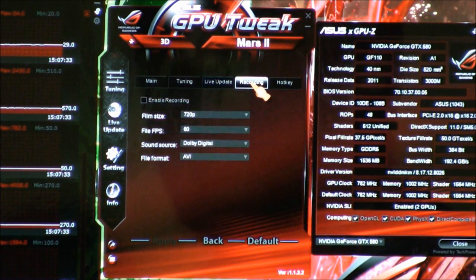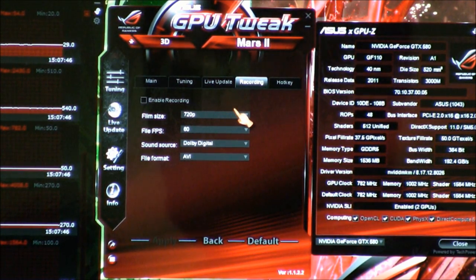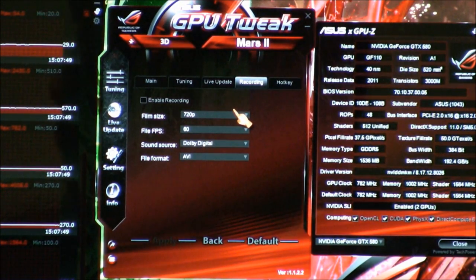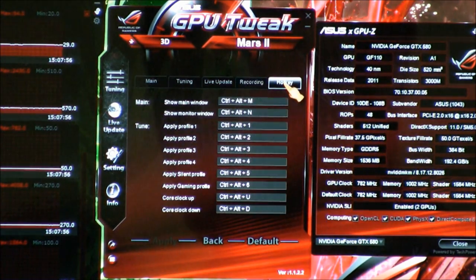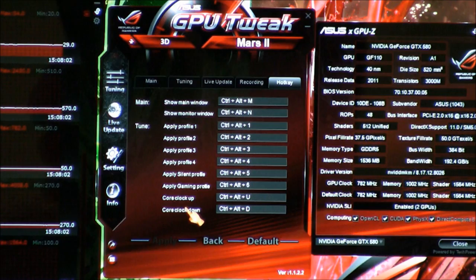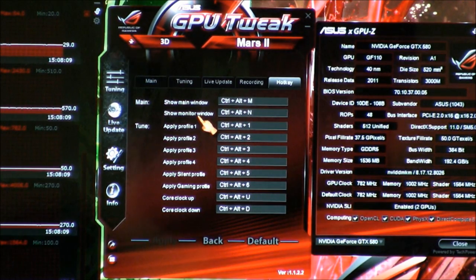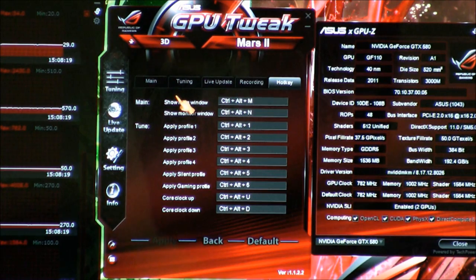And the second to the last tab, recording, has not been implemented yet, but this will be upcoming when we launch our actual global GPU Tweak landing page, and this will be in-game recording functionality so that you can play games, you know, whether it's Crysis 2 or Dirt 3, Dungeon Siege 3, whatever it is that you're playing, you can actually do in-game recording, and we have a number of different presets that will be available. Lastly, you have hotkey parameters, which allow you to apply either profiles that you define, automatically adjust the actual clock speeds in game, or also show the windows when prioritizing one over the other, whether it's the monitor or the primary GPU Tweak screen. So a lot of different options here, and of course, if there's anything that's missing, we'd love to hear your feedback, whether it's on the web pages or in the forums, letting us know what you want us to incorporate next.